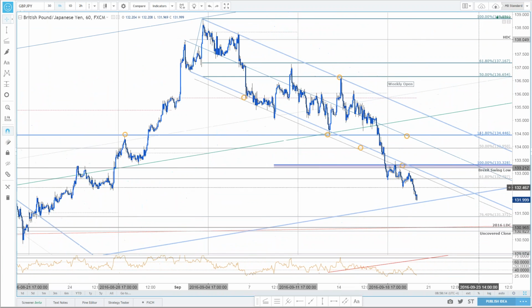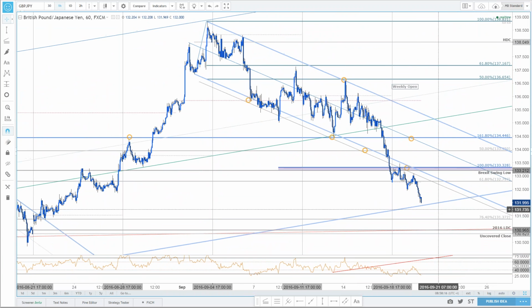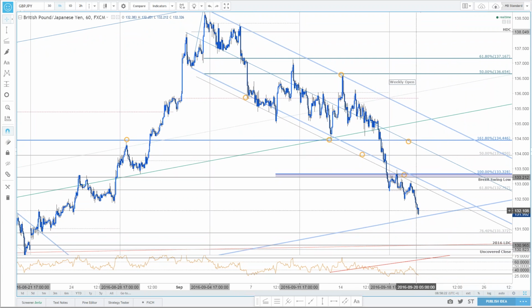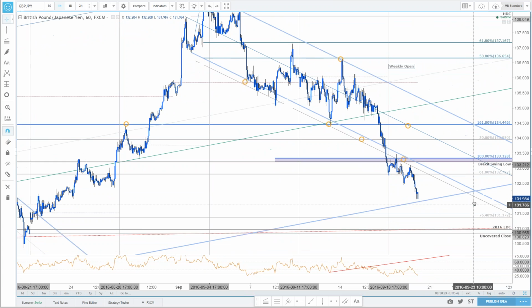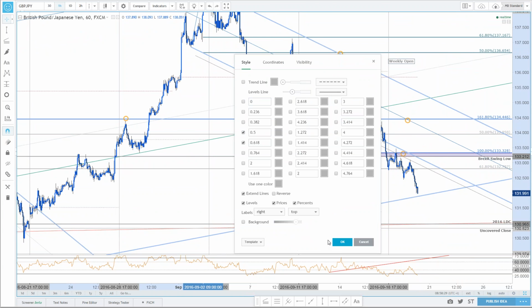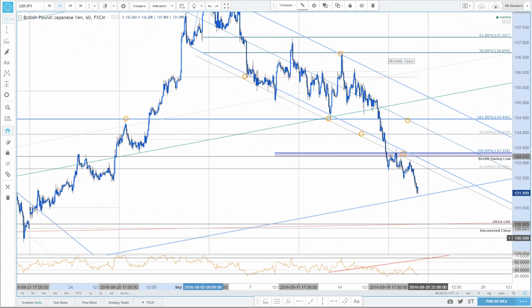Again, a similar scenario would be really cool if we get into the BOJ and you see some yen strength on a hold in policy from the BOJ, which may offer some sort of washout. Now, the major critical region of interest for me, let me just remove this here. Now I remember why I removed that, it's because this is huge.